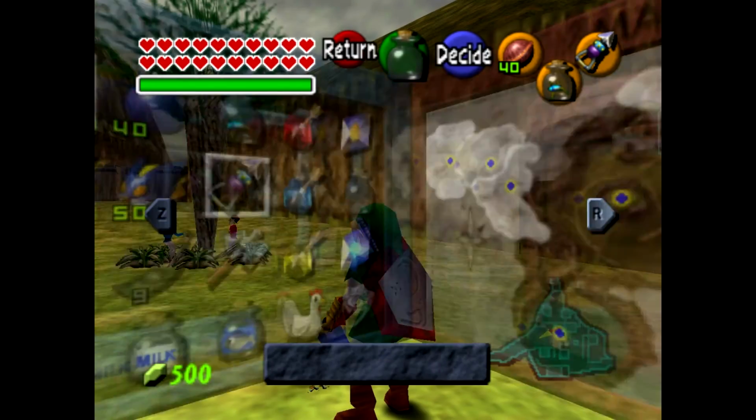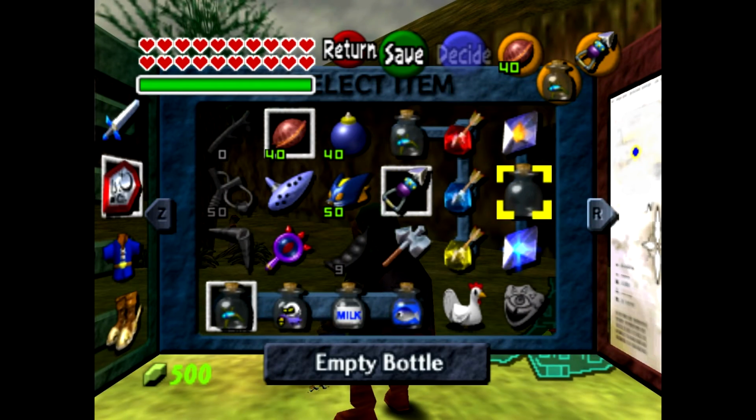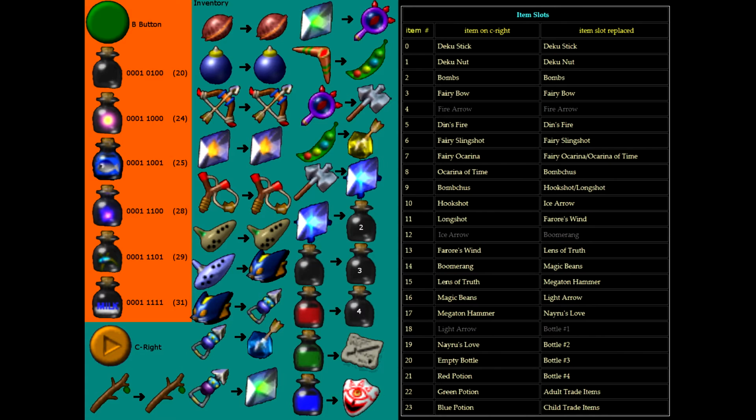Which is where Farore's Wind is supposed to go. Knowing this, we can now look at this chart that I showed earlier and see that the items on the left side of the black arrow are what we equip to see, and the items on the right side are which inventory slot is overwritten. But what happens when we equip an item that has a value higher than 23? Well, that's when we start to write values outside of the inventory and where things get a bit more interesting.